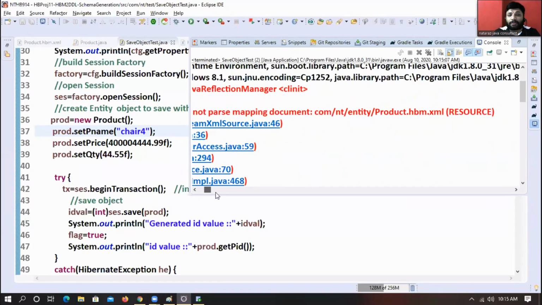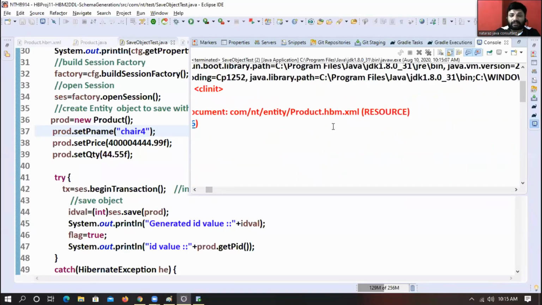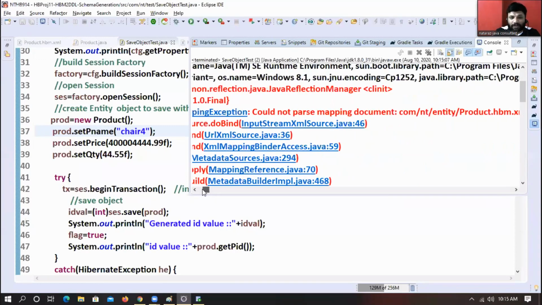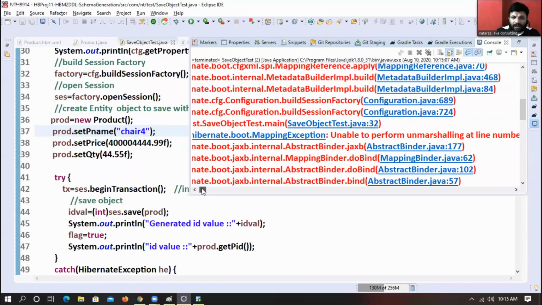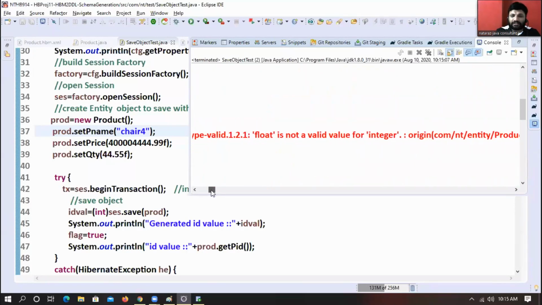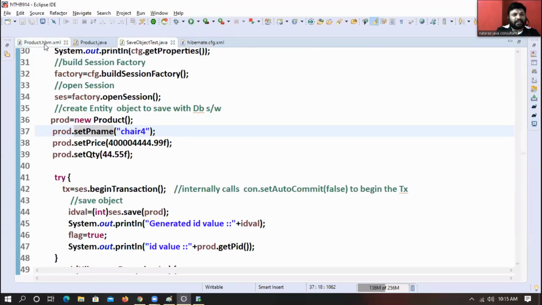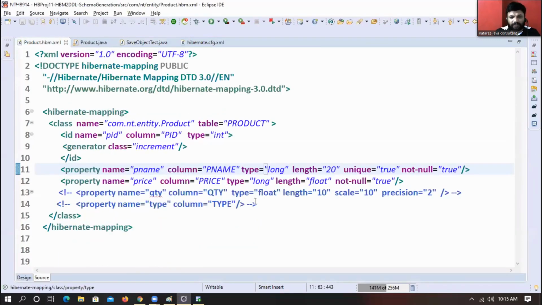Could not parse mapping document. Unable to perform unmarshalling, something integer and all this stuff is coming. Everyone got the clarity there or not? So that's why please worry about giving appropriate data types. Now let me write some points here.